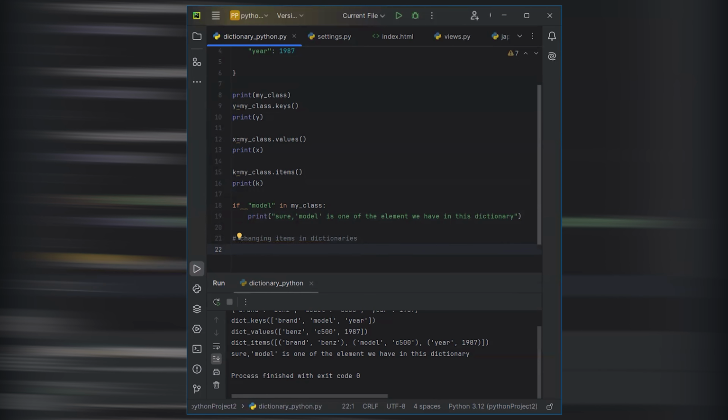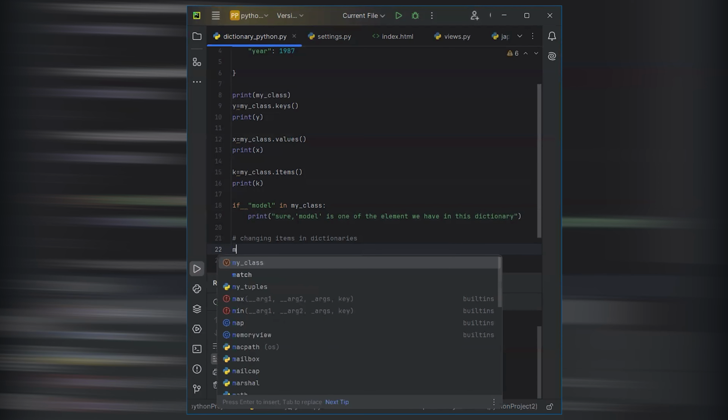In order for you to be able to change items in a Python dictionary, you can go ahead and say, let's say I want to change the model, for instance.